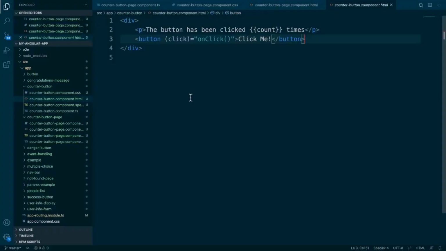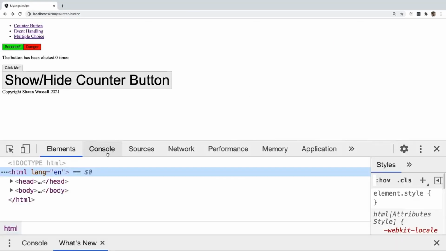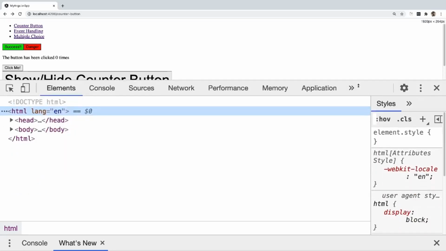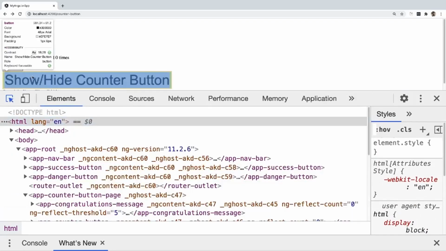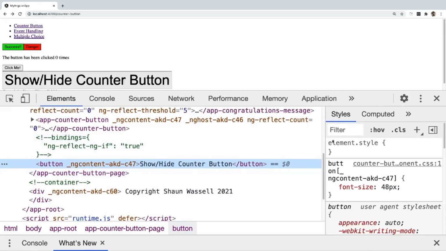That's emulated view encapsulation, and the reason it's emulated is because of the way Angular makes this happen. If we look at the styling for our components here, let's select this one, we see that Angular adds this ng-content attribute to our elements, and that's how it knows which styles to apply to which elements on the page.